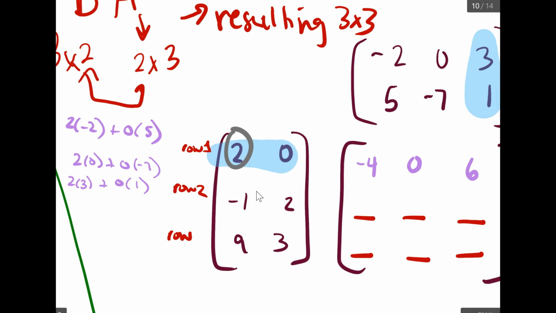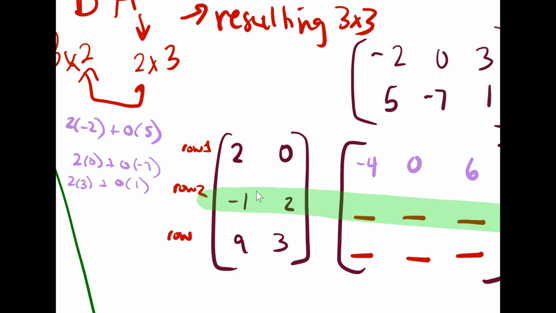Right, so we're done with the first row. Let's go to the next row. So guess what? I'm going to be using row 2 for all of these. And for the first column, I'm going to be using the first row. So I'm highlighting the fact that, to find this number right here, I'm going to be using this row, and I'll be using this column. You have to start with that column all over again.